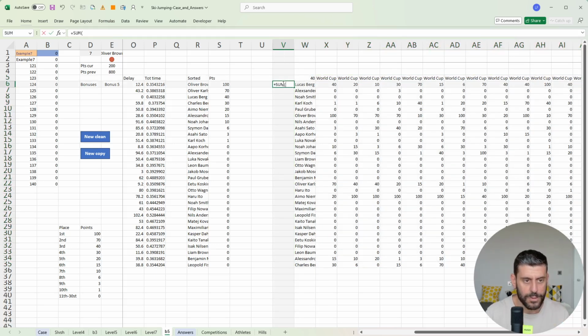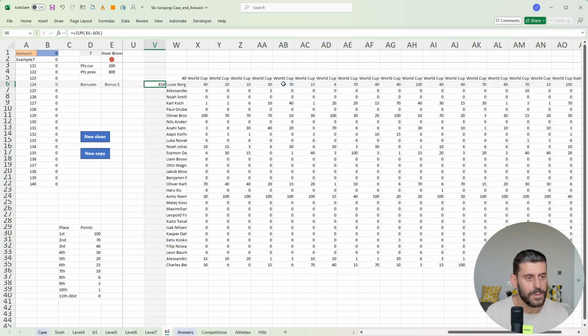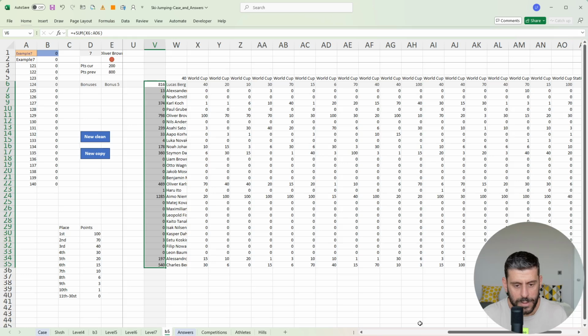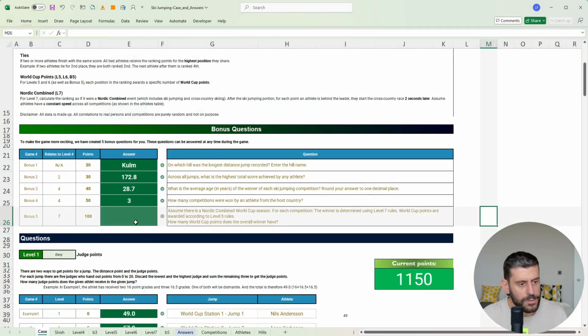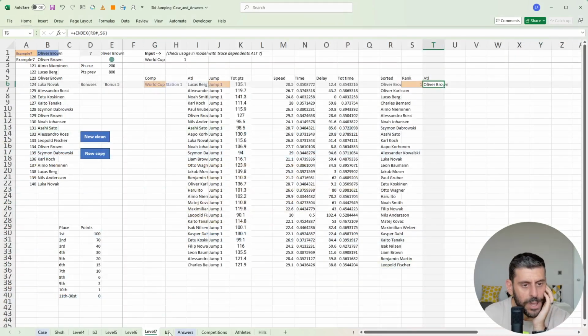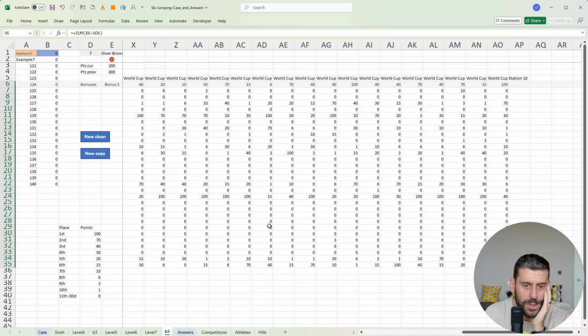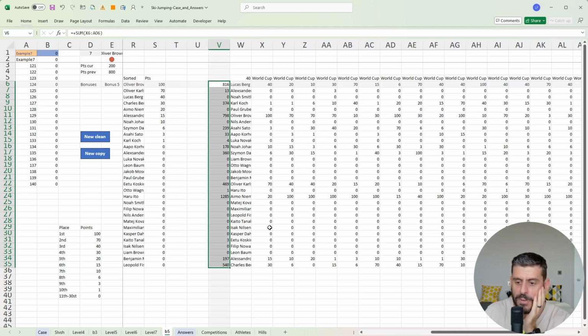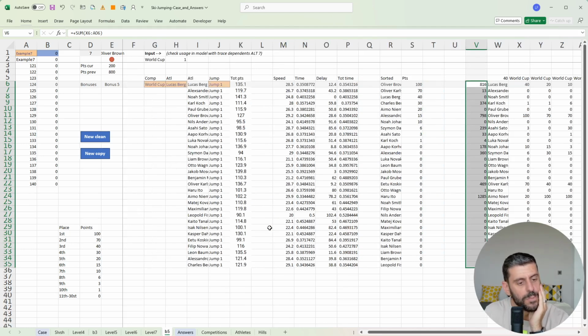And then I should just sum. 1285, and not super confident, but yeah, okay, so it's good. Yeah, it was quite quick also to have bonus 5, provided you had the right setup.